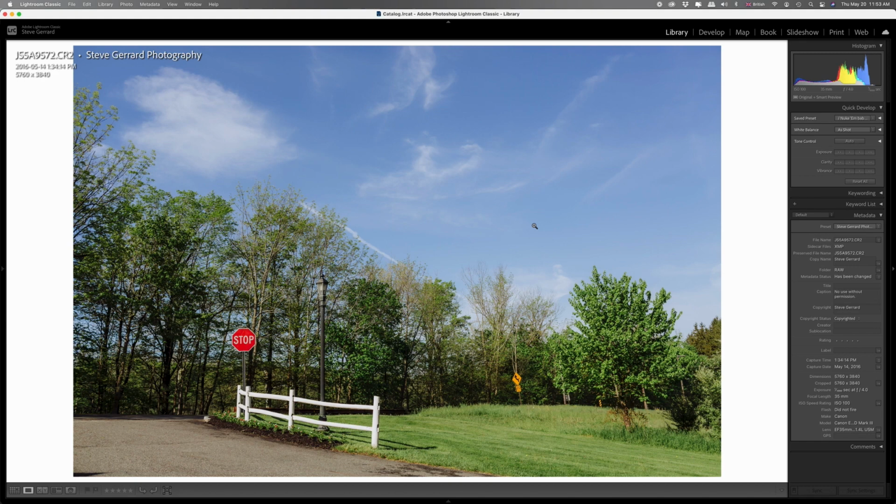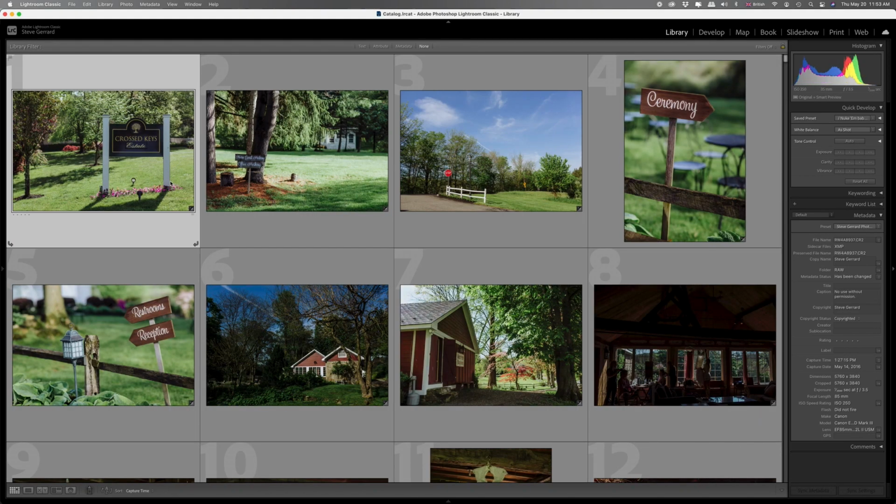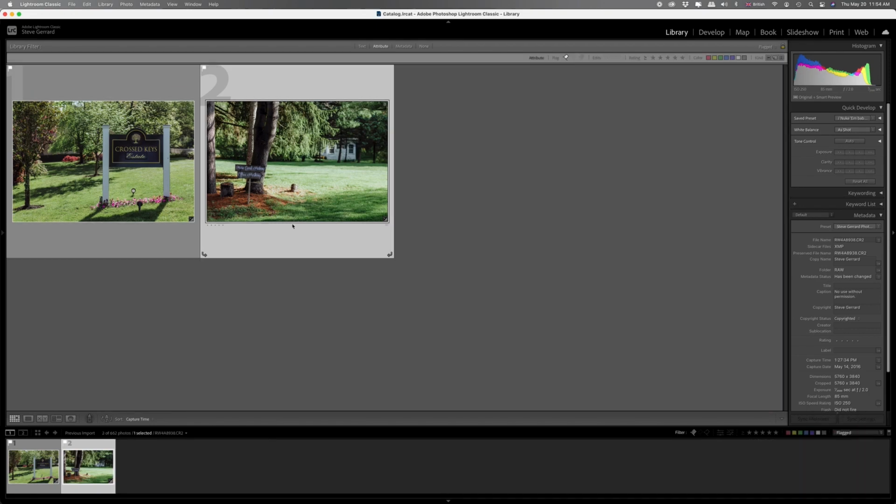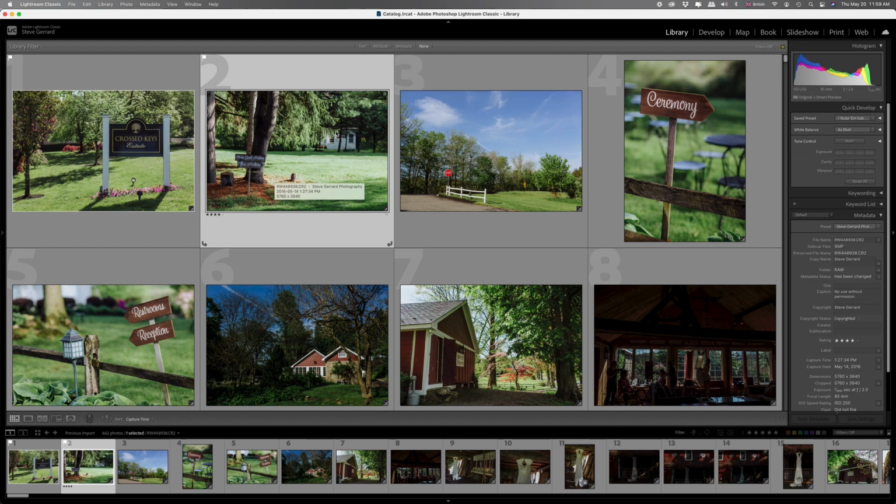If you are culling your pictures in Lightroom, this is the time to do that. What I would do is, for each one you want to keep, I would press P, and that's going to give you a little flag up here in the left hand corner. And then once you've culled them, you can go down here and in the filters tab, hit flagged. Anything that you've given a flag will show up on its own without any of the rejects. If you decide you want to remove a flag from a photo, then you just hit the U key and the flag is gone. Hit P to put it back.